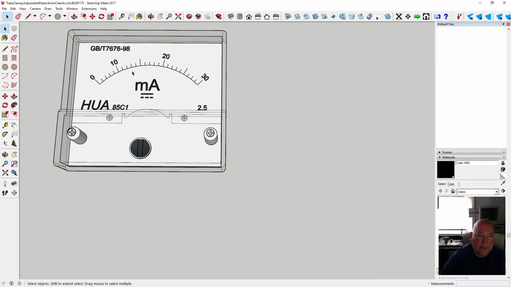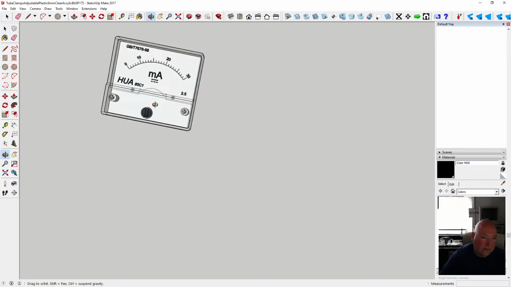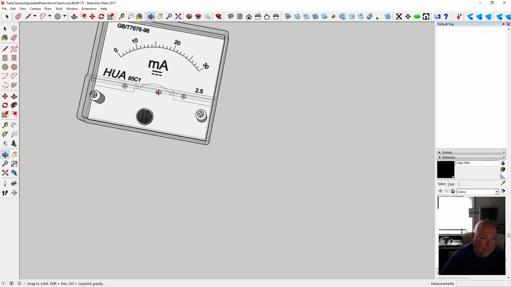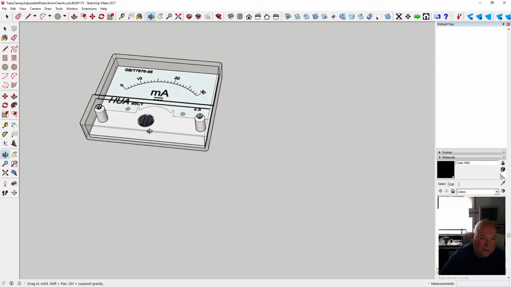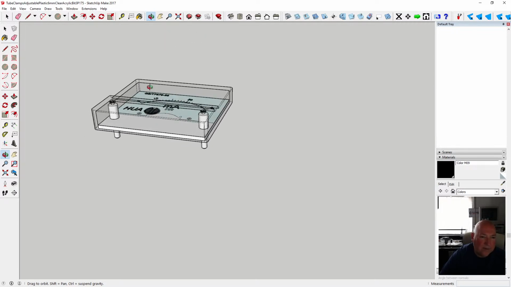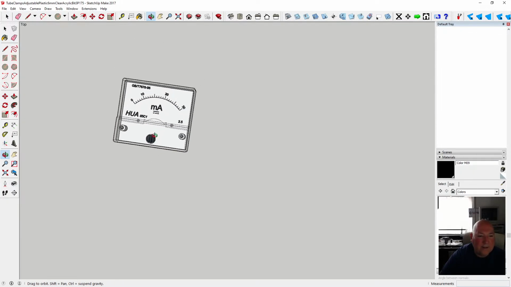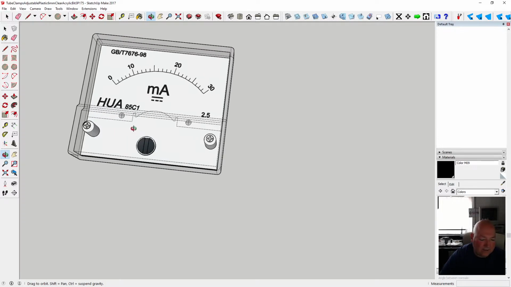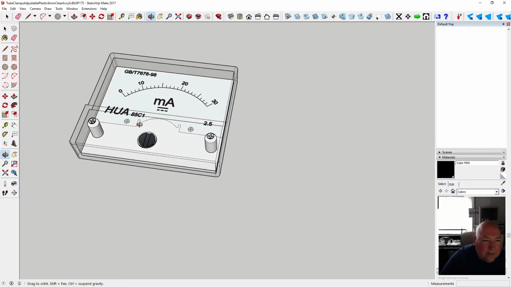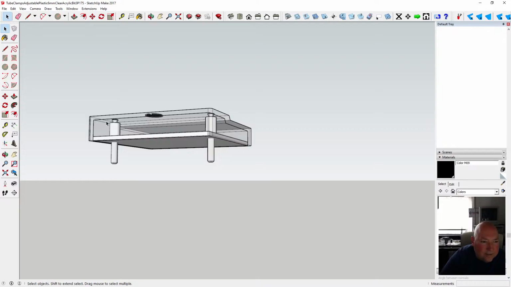Okay, so we've got our display. It's sort of anatomically correct apart from the reflective surface that's inside here. I haven't got that ability. Oh, it hasn't got the needle. This mechanism and needle, so I do need to colour the surface of this.